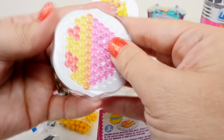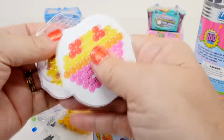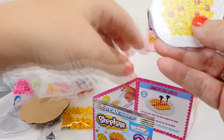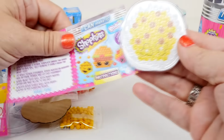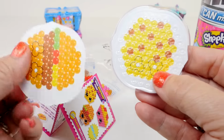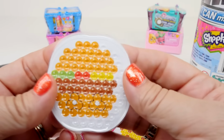Now, I'm gonna definitely have to make Kooky Cookie because that's just one of my favorite Shopkins of all times. Let's see. But let me see where our other templates are. I think it was supposed to come with four templates. If not, guess what, guys? We're gonna be making up our own so that way we can make Cheesy Bee. I was looking so hard for Cheesy Bee, and guess what? It's right on the back side of that one. So we definitely need to start with our cute little burger.